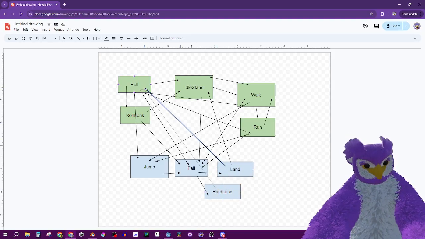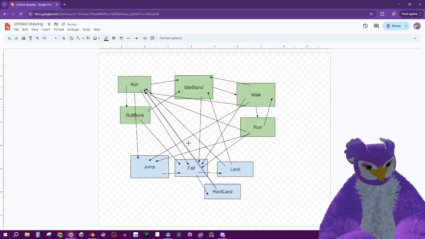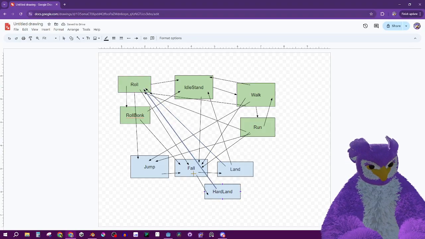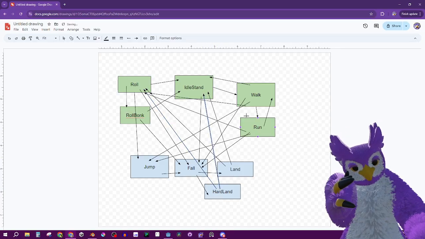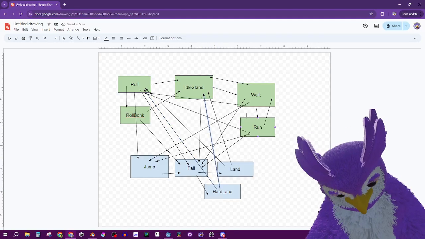And I think the same thing with hard landing, actually, but that it'll have kind of multiple exit conditions for like if you take damage or not.